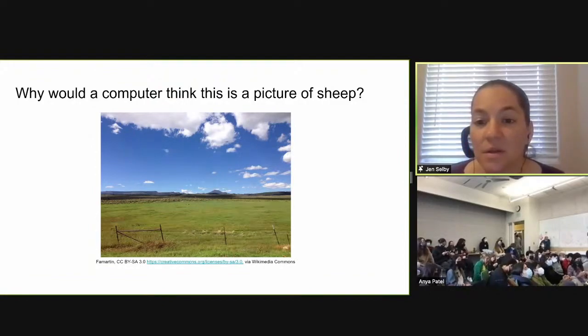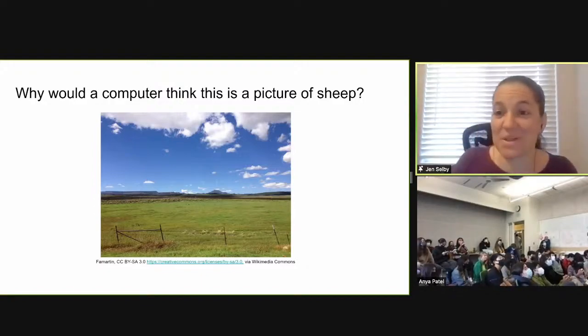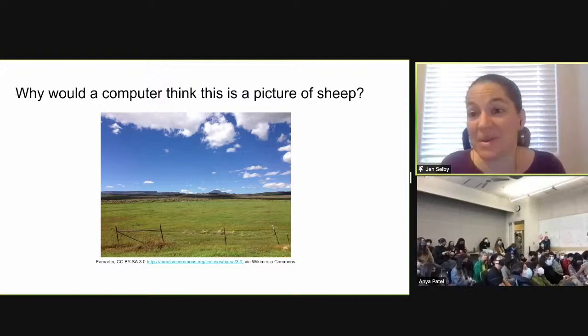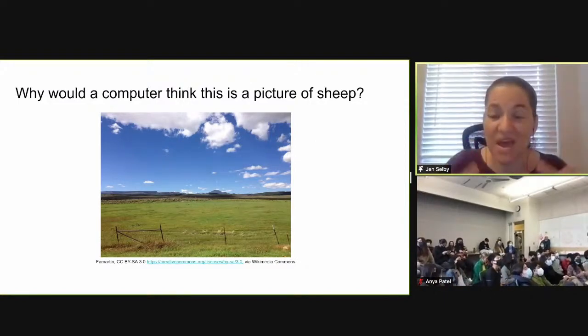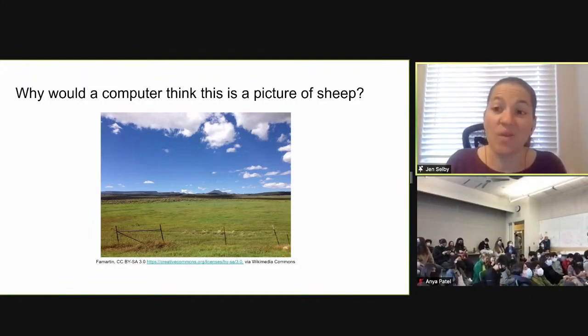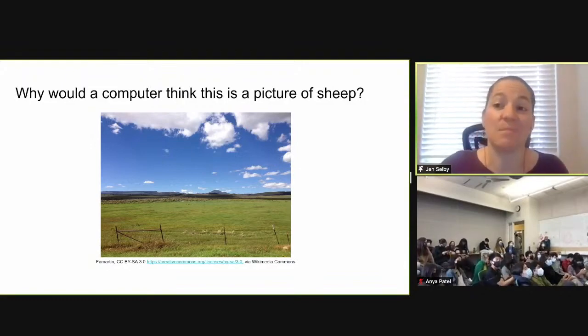Yeah, and so in this case, the person looking into it wasn't in control of the model, so they couldn't tell for sure, but that was their best guess: that all of the images of sheep had a meadow, or conversely, maybe the sheep had a variety of different backgrounds, but the only time an image like this, a big grassy image, showed up was when there were sheep in it.